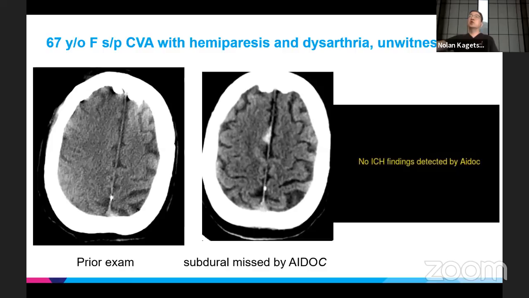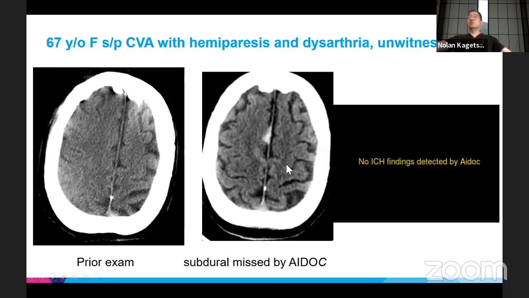Just a comment about artificial intelligence. And then I can explain why ADOC got confused. So this is the falx, right? This is relatively high up in the head on a CAT scan. This is the falx, this is the central sulcus, this is frontal lobe, behind the central sulcus is parietal lobe. Along the falx, you also often have calcifications. So ADOC probably thought this was a calcification, but it's not. If it's a calcification, it should have been on the prior study, just like this calcification. Since it's a new finding, and it's not as dense as the calcification, it's hemorrhage.